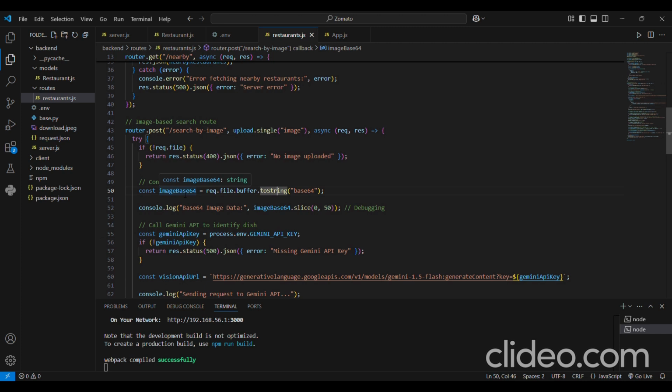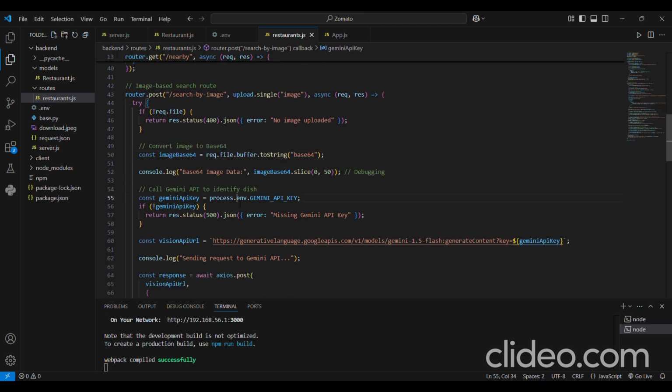The Gemini API can process that image and generate a specific string. With that string, it checks whether the keyword matches with the backend data, and this is useful in fetching the restaurants with that corresponding string.